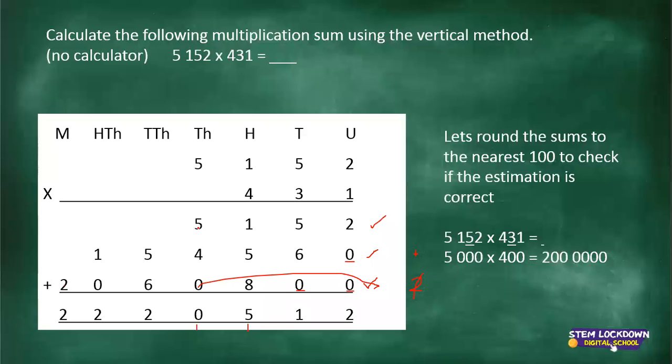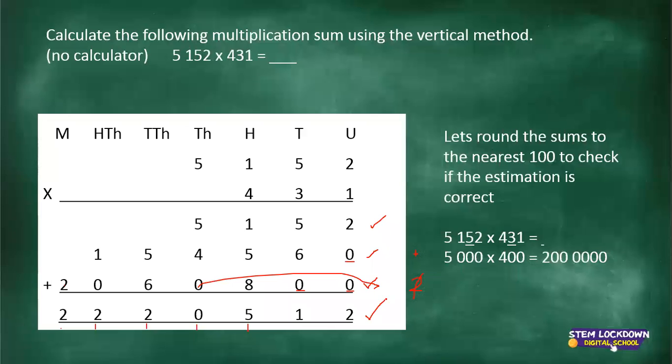So now what we do here is 4 plus 1 is 5. 5 plus this 5 is 10. So we put our 0 here and we carry our 1 to the next column. Okay, so we're going to add now. 5 plus this 1 is 6, and 6 plus 6 is 12. So we put our 2 here and we carry our 1 to the next column. And then we have 1 plus 1 is 2. And there's nothing to add here, so we bring down our 2. And we have our answer here. And that's how we did a 4 by 3 number.